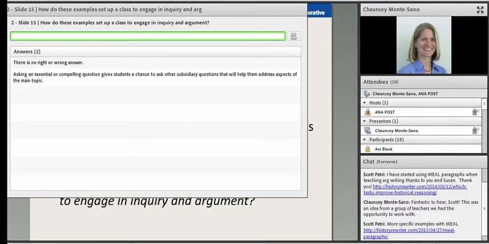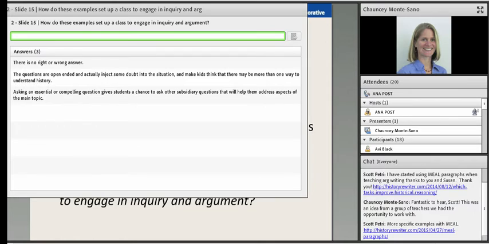The question that you use to drive your inquiry, which then drives the writing, which is where we're heading, models the type of thinking that we want students to do. And so having no right or wrong answer is a really important signal to students that there is a space for them to have an argument. They are open-ended, and injecting doubt is a great way of thinking about it too, because it makes kids really think about it. They can't just assume, I am just going to repeat everything we've done.